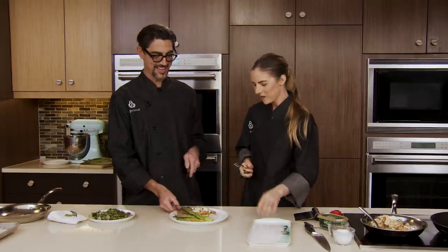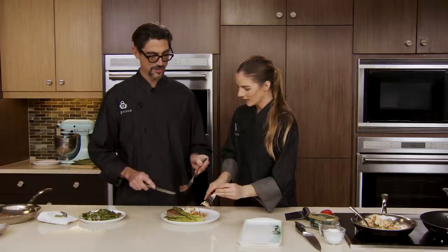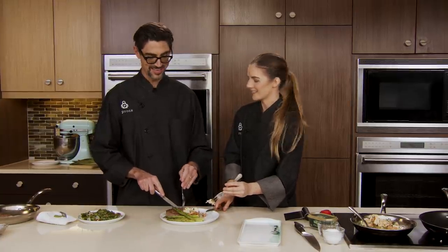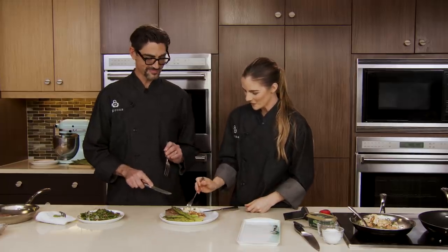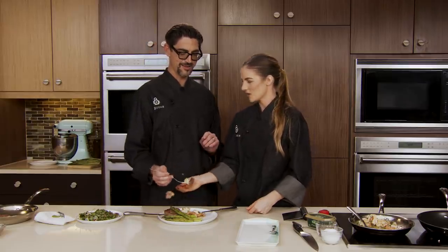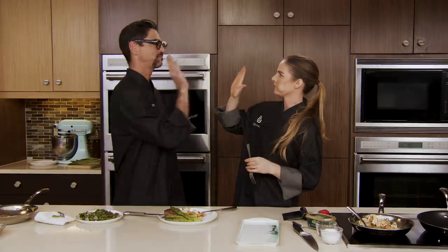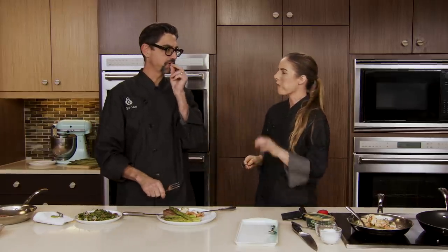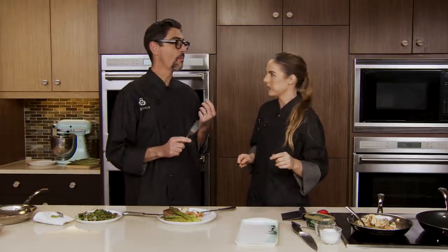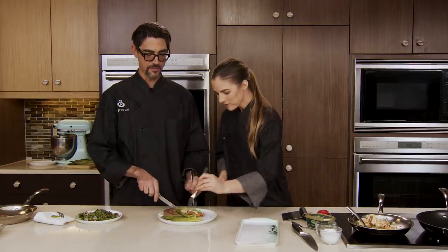Now the best part — let's check this steak out. I'll cut a shrimp for you. We've got a really nice color on that steak. The sauce from the shrimp — I've got to get some of that. Mmm — great job on the steak. The shrimp is so tender, there's spice from the chili pepper flake, brightness from the lemon juice. I'm getting the meatiness from the steak, and the simplicity of the seasoning is really helping — nothing more than salt and pepper and it goes so nicely.